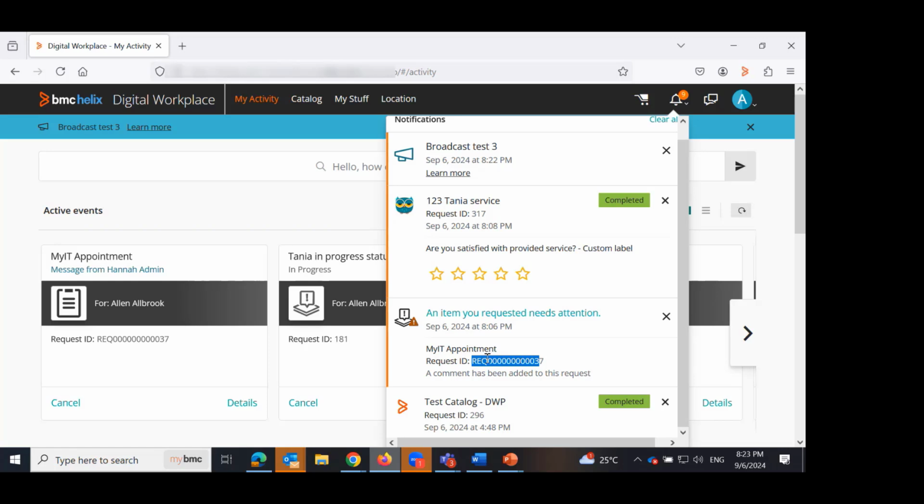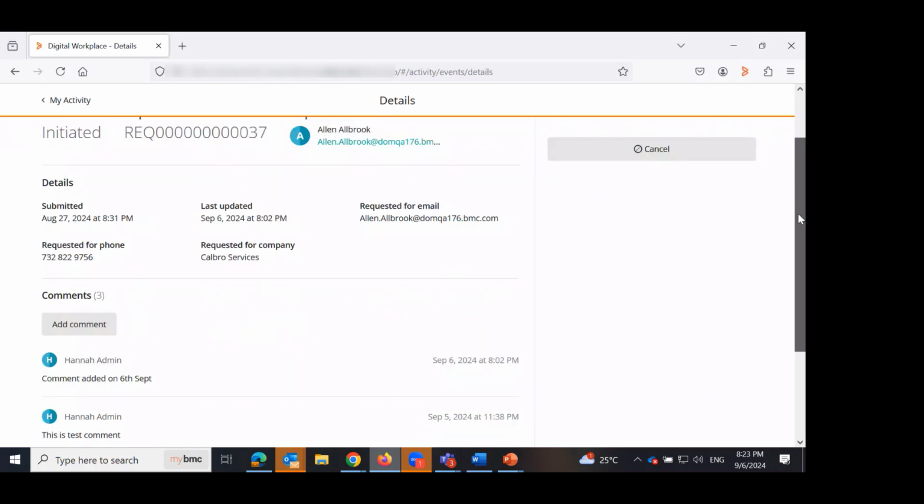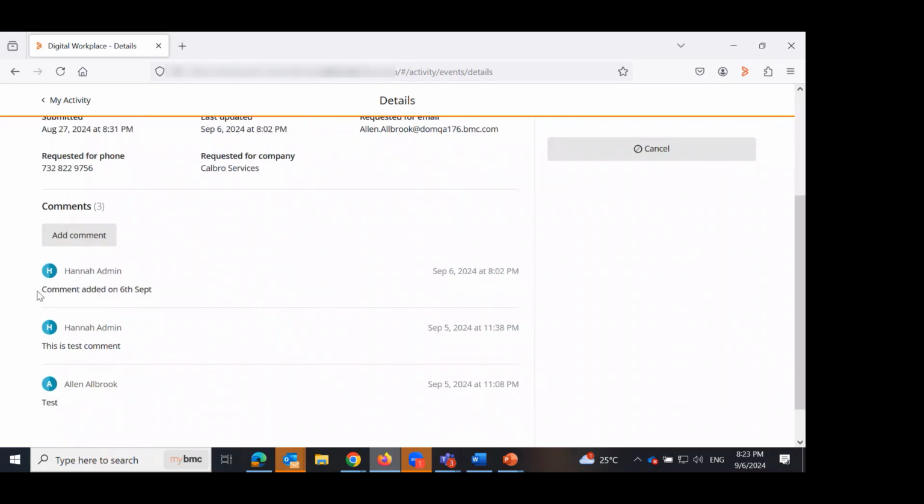Since Alan was the requester having the access for this particular request, Alan is able to see this note as a comment has been added to this request. Now, if I open this request, or if I want to view what is the comment that has been added here, I can see the comment added on 6th September by the user HANA admin. Okay, so there isn't an icon.